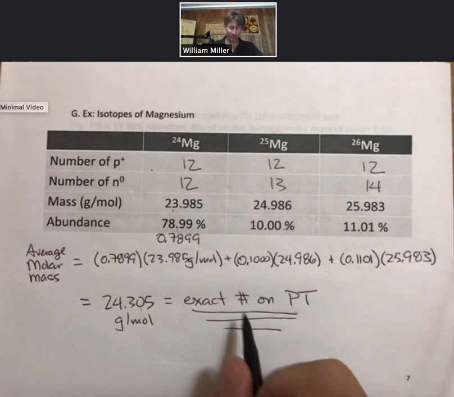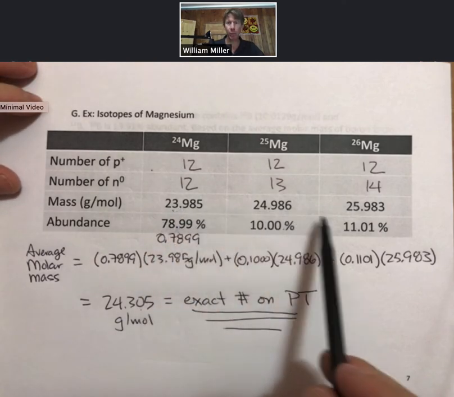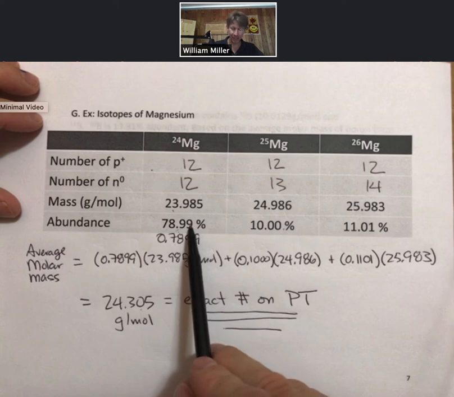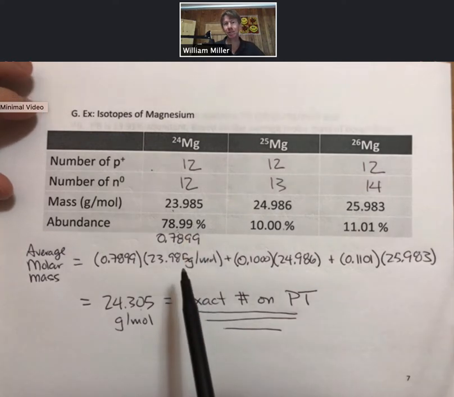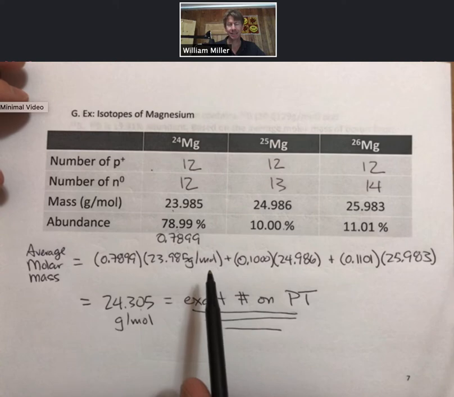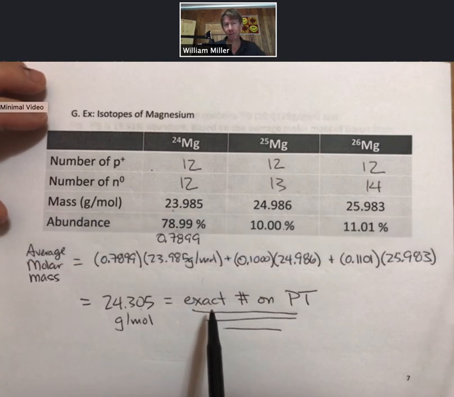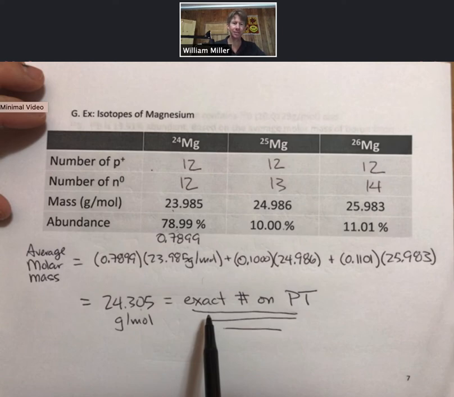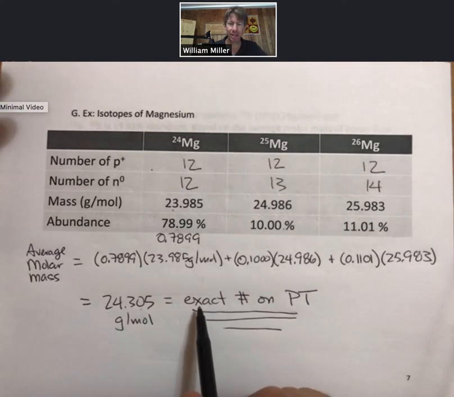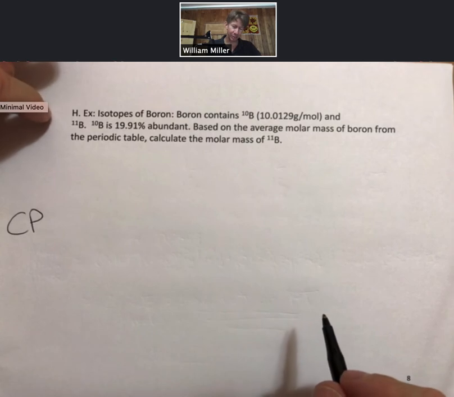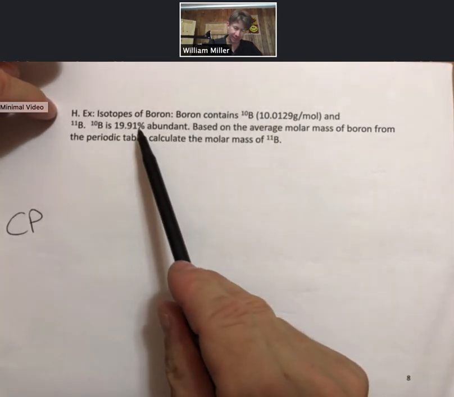One more thing to say about this. So this is what's called a weighted average because you're taking each of these isotopes and weighting them by their percent in which they naturally occur or their fraction by which they naturally occur. Weighted averages are something that you see from time to time in chemistry and science in general. And that's why for carbon, it's weighted 98% or 0.98 fraction towards carbon-12. And the average molar mass for carbon is much closer to 12 than 13.